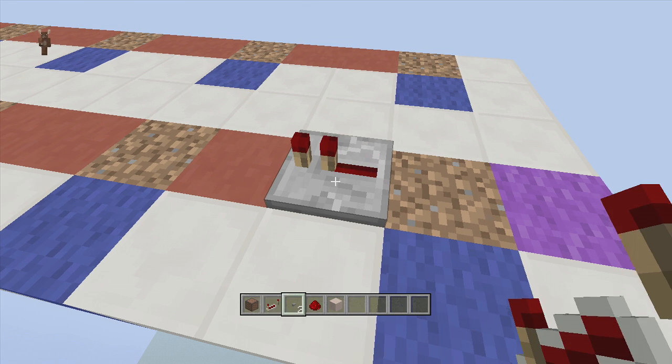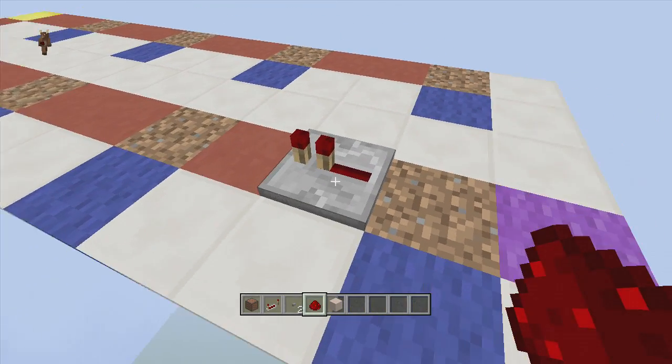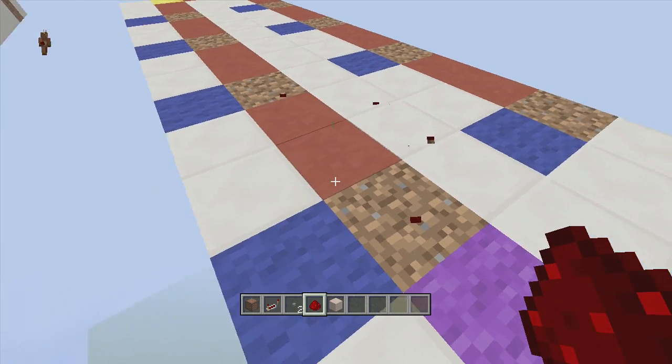And to all the people that say, well, isn't redstone dust counts as 0 ticks? It kind of does, but guess what? We're not using redstone dust, so who cares? So just keep that in mind. There's no such thing as 0 ticks on a repeater. It's 1 tick, 2 ticks, 3 ticks, 4 ticks, then it resets back to 1 tick. So let's start building this thing, guys.